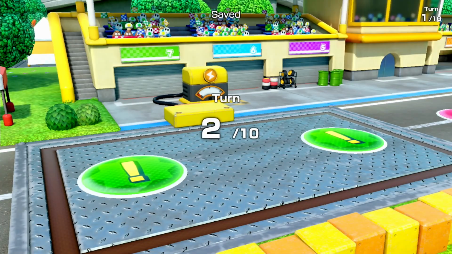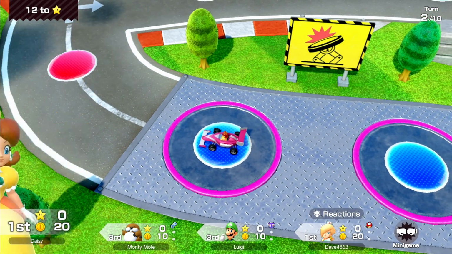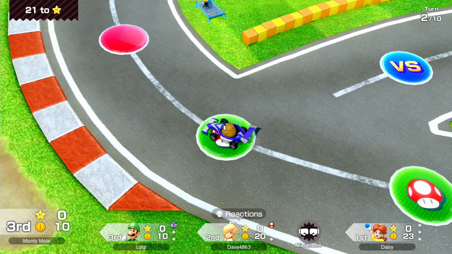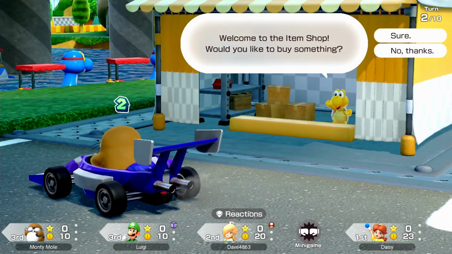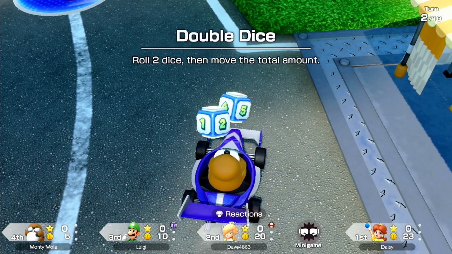New turn. All right, the second turn is up. Daisy is now closer to the star and has enough coins to get it. Monty Mole is using his double dice. He's 21 away and doesn't have enough coins. 2 and 5. Not great. Ooh, the first shop of the game. This one's worse like the other shops. There's 2 on this board? I didn't see.